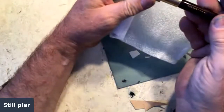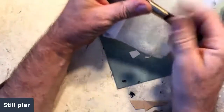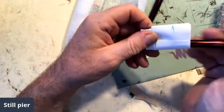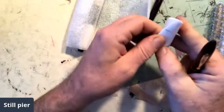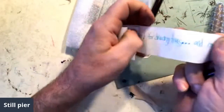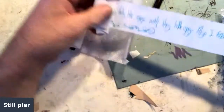Okay, here's a pen that I sent off. That one there. What does this say? This has a note on it. A note. Maybe a note.